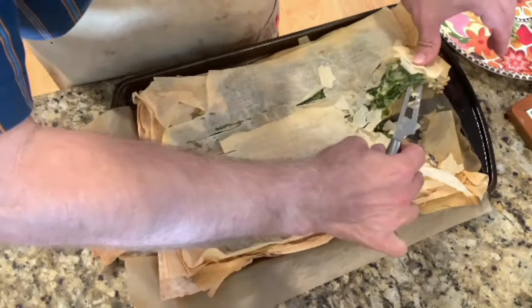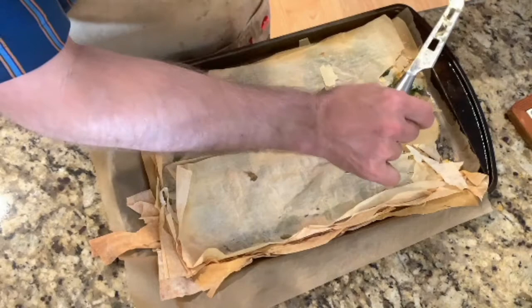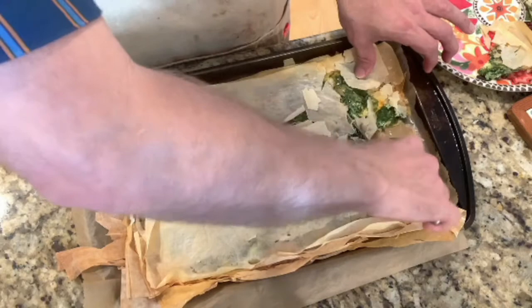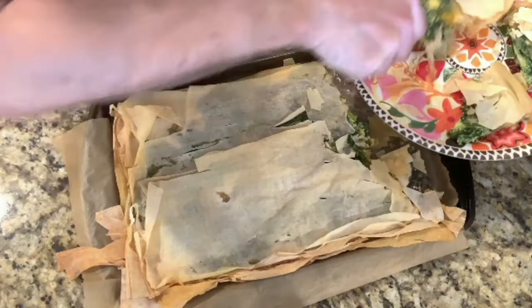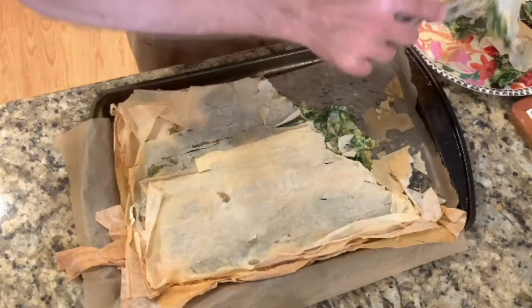tedious time type things. Now there is one issue, and that's that the parchment paper that I used on the bottom looks strikingly similar to the phyllo dough, which means that I have to make sure that I'm not getting that in my dish. You know what? I'm going to say that this is very likely to be one of our more successful dishes.